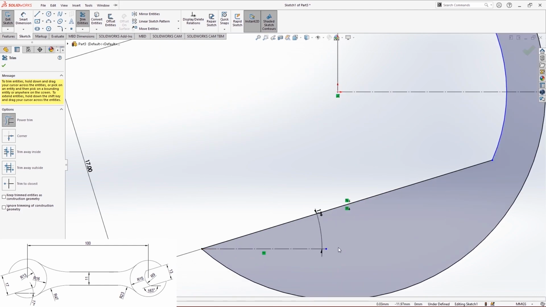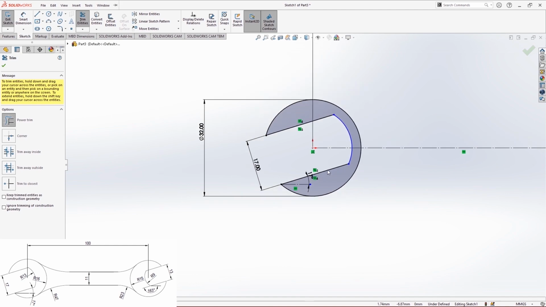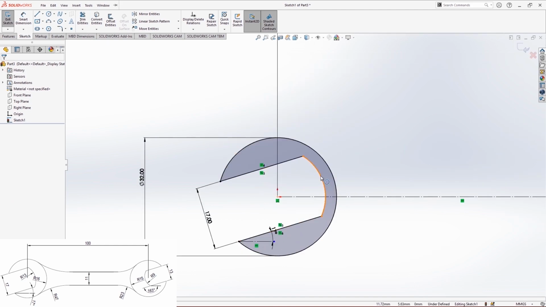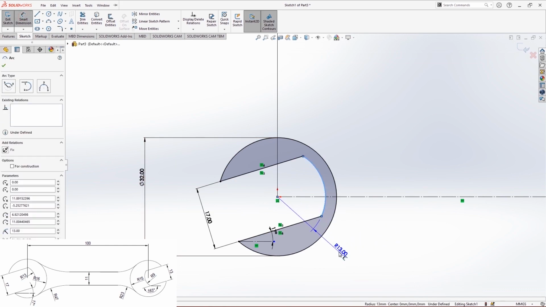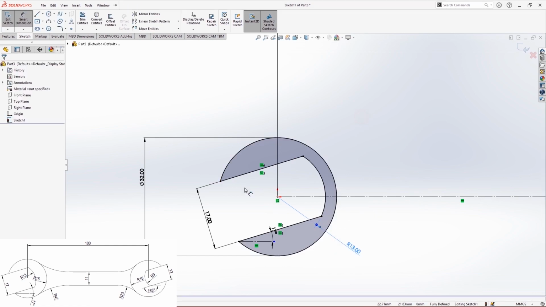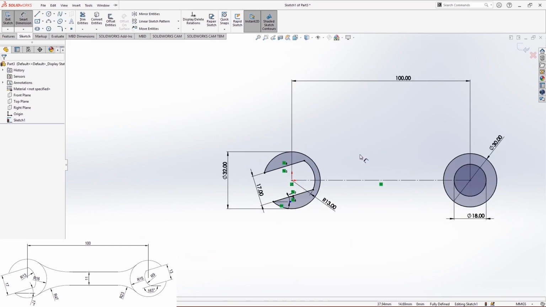We don't remove these construction lines because they are driving this sketch. If you remove them, it will fail again. Now you can see the dimension has been deleted, so again apply the dimension of this, which is absolutely 39, press enter. So we are all black here, it means it's done.